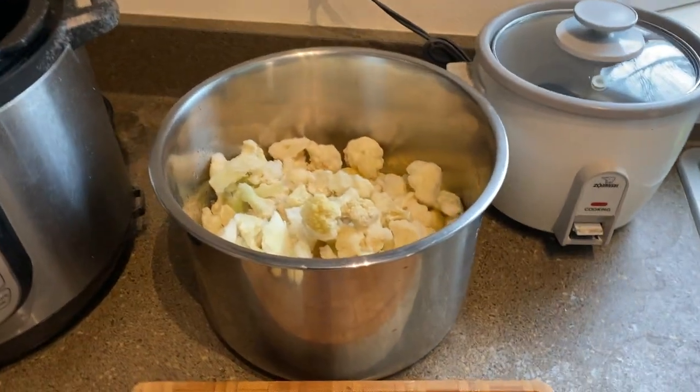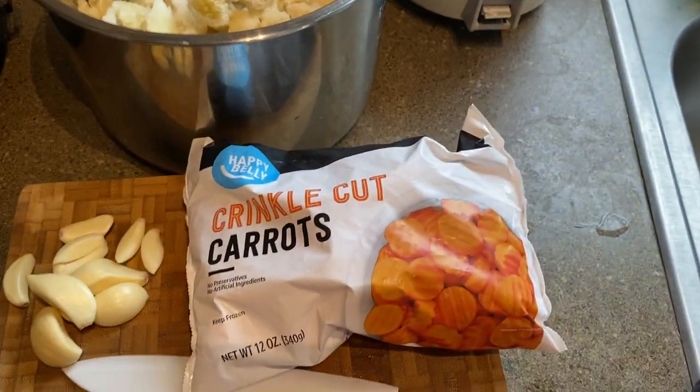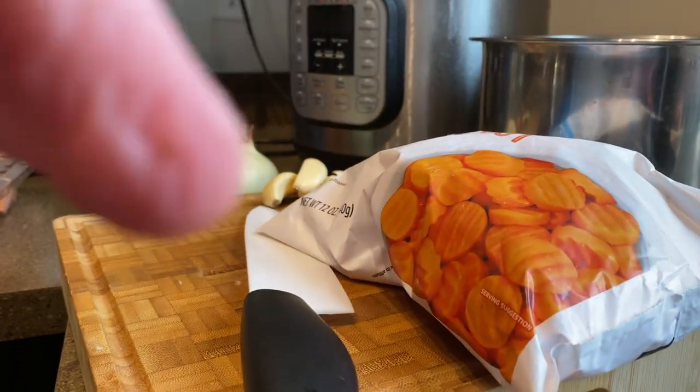And we got an onion here. Oh, carrots. Wow, you could use regular carrots. They don't need to be frozen ones.